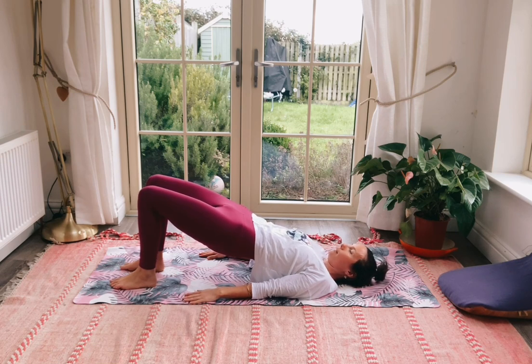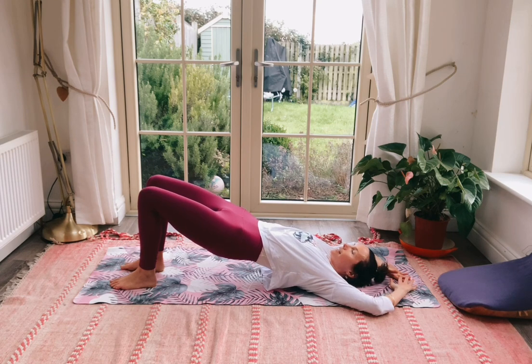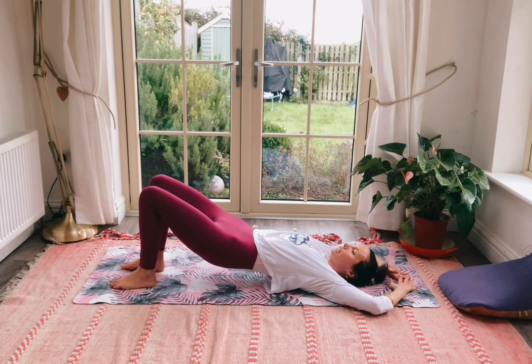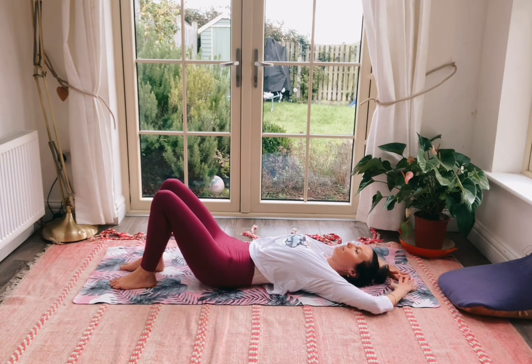From here, tuck your tailbone towards the backs of the knees. We're going to reach our arms up behind us and open the chest and take a big breath here. As you exhale, lower down from the upper body to the middle body, to the lower back and the hips. And then just feel that lovely big stretch in the front of the body as the arms are behind the head. Big breath in and out.